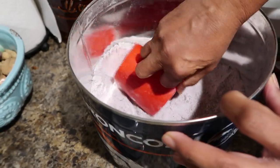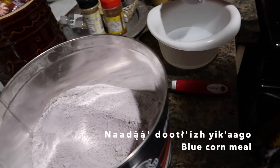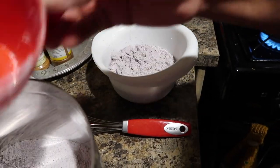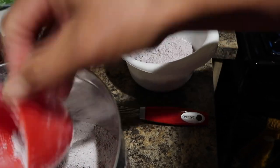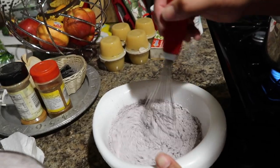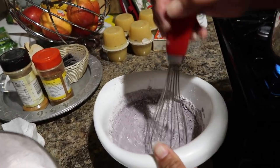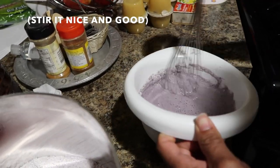Then there's your blue corn. Add that to your water. And you stir it.